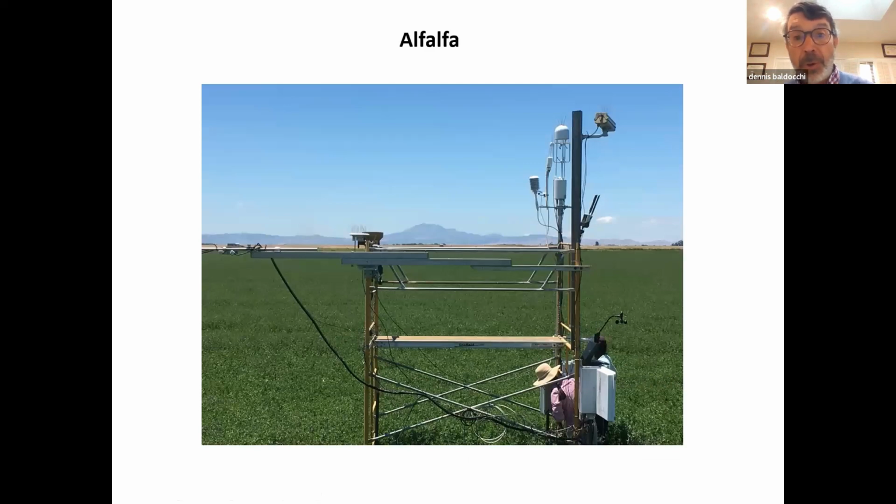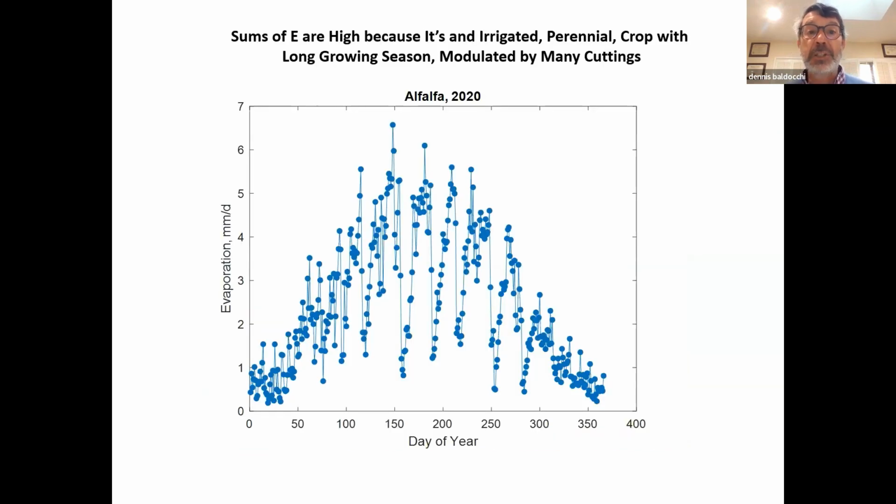Alfalfa is the other one we are growing. And again, places like California have actually become the so-called dairy state. Wisconsin used to be the dairy state, where they used to have a lot of cows and milk and forage plants. But again, it's a cold place with short growing seasons, and they don't get many cuttings of alfalfa. So in California with irrigation, we can get 5, 6 cuttings of alfalfa. And so you can see between cuttings, you might reach up to 5, 6 millimeters of evaporation per day. You do the cutting, you reduce leaf area index, you get a drop, but then as it grows again, evaporation increases. We also see advection at this site.